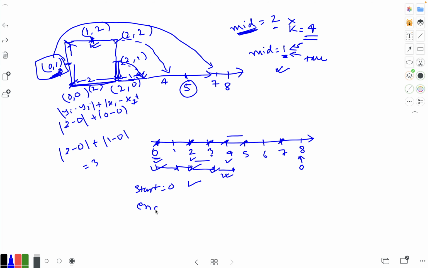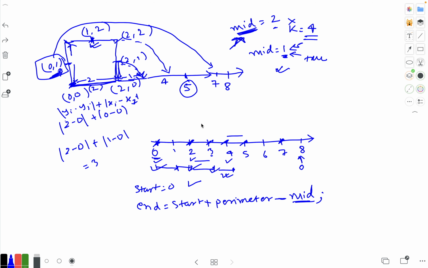Then we should end at end equal to start plus perimeter, that is, the length where we are reaching, minus how much distance we should decrease. That is the same distance that we are calculating, right? We have to maintain this distance, so we would remove this element. Then we would get any point.